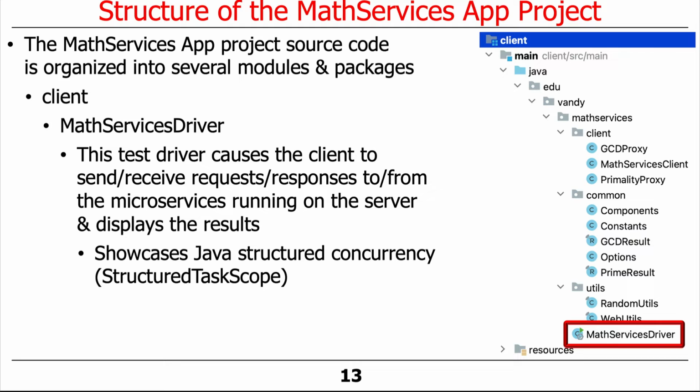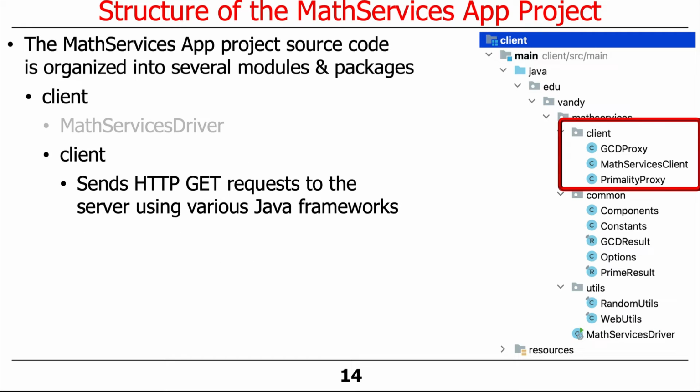That's an interesting approach. Very simple, but also a very common way now of trying to do embarrassingly parallel or invoke all style operations in web services environments implemented with Java. There's also a client folder where we've got the proxies for talking to the GCD application and the primality application. And this also contains this wrapper class called MathServices client that encapsulates everything and gives the test driver a nice simple method call interface that it can invoke.